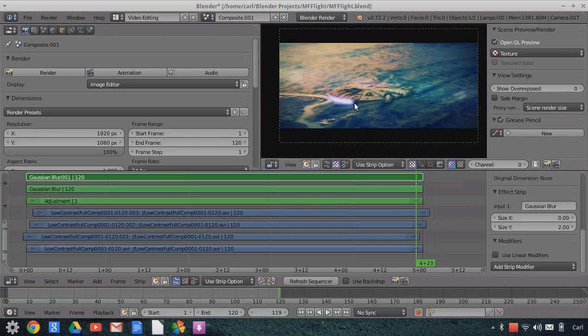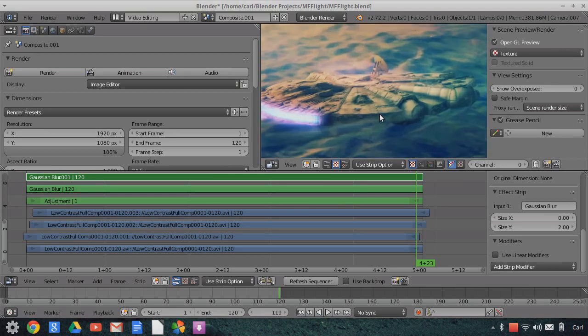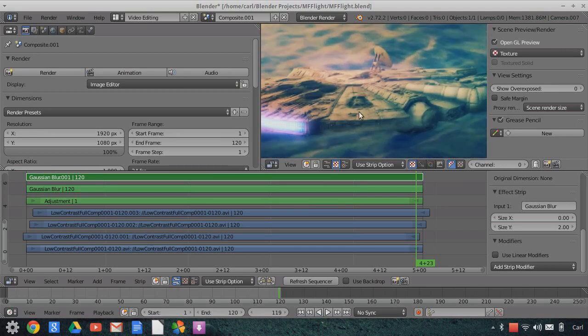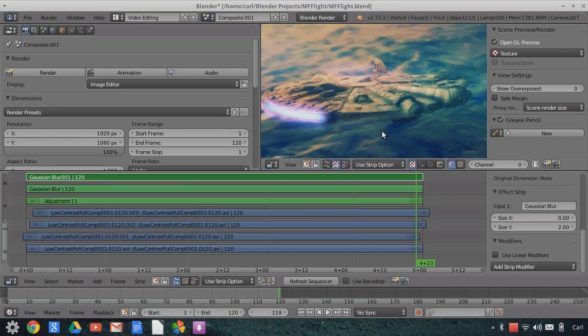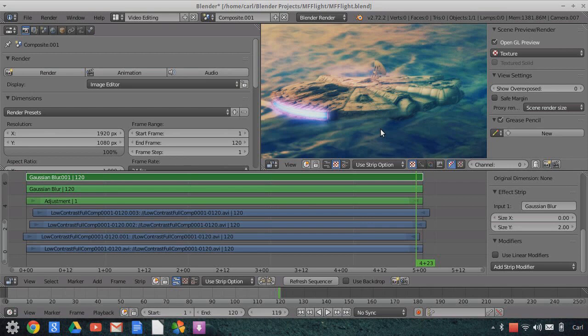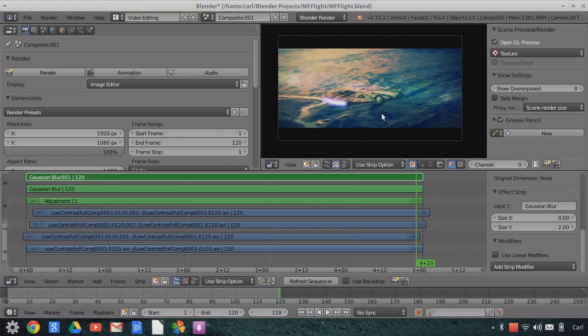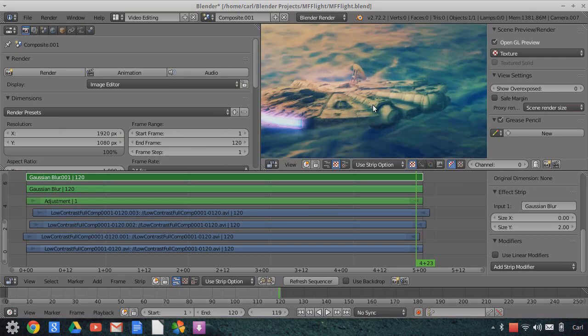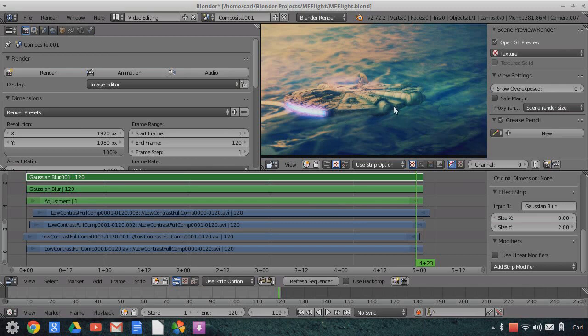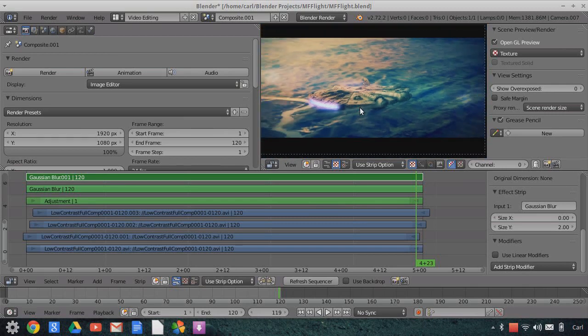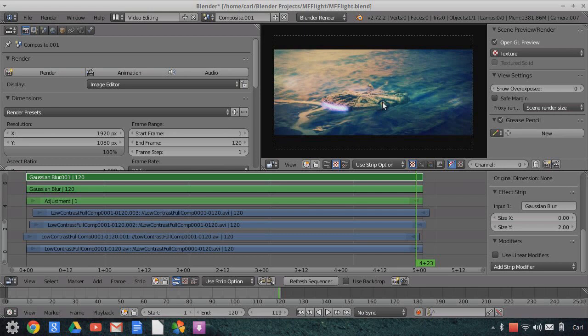So anyway, just some thoughts and some ideas there with respect to using the Viewport to generate high-speed rendering render passes for compositing later, and just another use for the Viewport for those of you who are more interested in that kind of compositing rather than trying to fit everything into the Viewport. Now there are going to be ways to do some of this ambient occlusion. We're going to look at that and some other effects, some limited ways to do that. We'll look at that in future episodes, but I just wanted to present you with some of these ideas here that you could play around and work with.